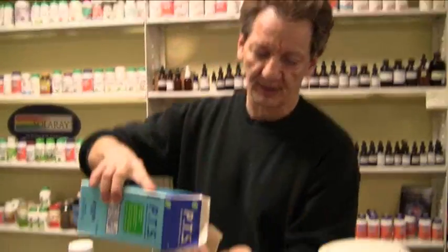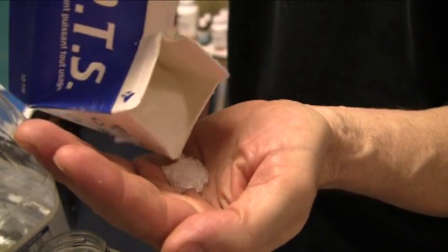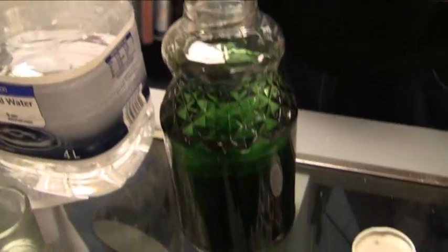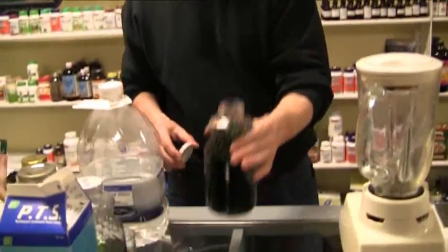Now, the TSP. How much are we going to put in there? We're going to put in half a teaspoon. See how I'm doing this? I'm guesstimating it. Half a teaspoon. As you can see, boom. That's it. Now, to make this even better or more elaborate, you can add potassium chloride or potassium citrate to it and magnesium citrate to it. And what you have is a super alkalizer. This of itself is a very alkaline water.